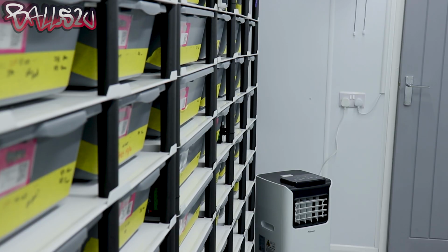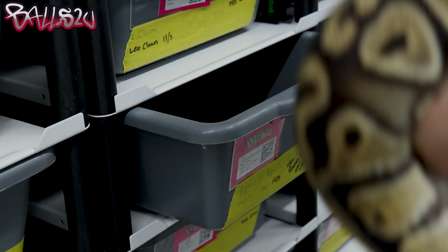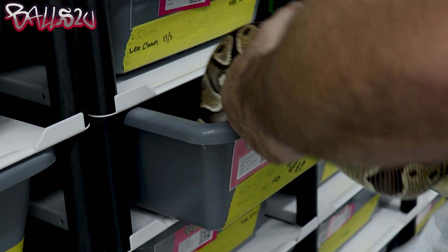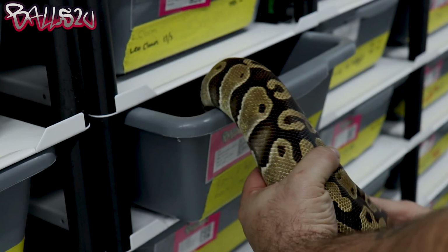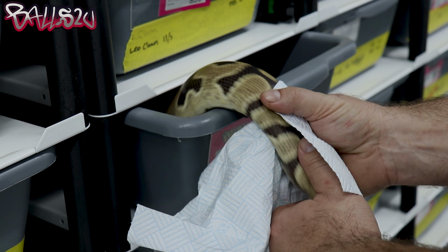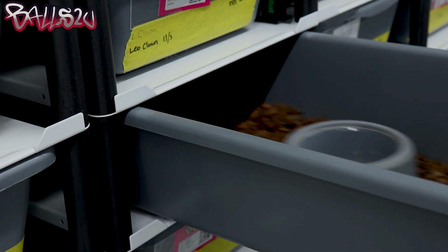Let's have a look at a few more. So again, I'm going to show you a different female this time. And again, we're going to go in. She stopped feeding, so she's a little bit earlier in her development. And again, we're going to follow the same procedure. Just open the tub enough. 1, 2, 3, 4, 5, 6, 7, 8. Possibly 7 follicles there.